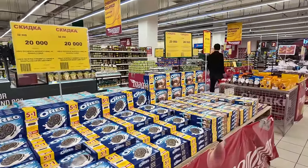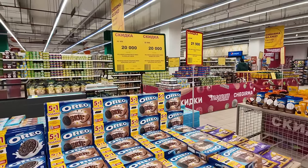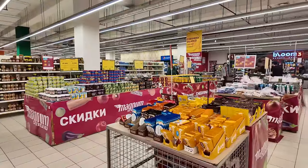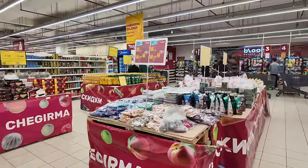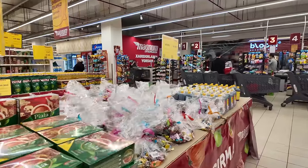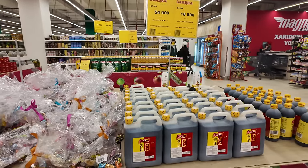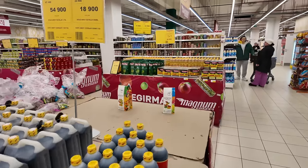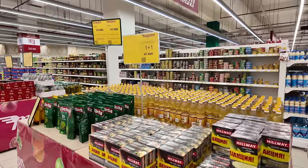In the middle island of the store they've got promotional items and things that are on special. It does get a little tricky with the currency exchange — their currency has a lot of zeros. Roughly 12,500 som equals one US dollar; that's the exchange rate I've been using in my head. There are bag sweets, what looks like soy sauce — though it looks more like engine oil than soy sauce — plus tea leaves and oil among the different promotional items.